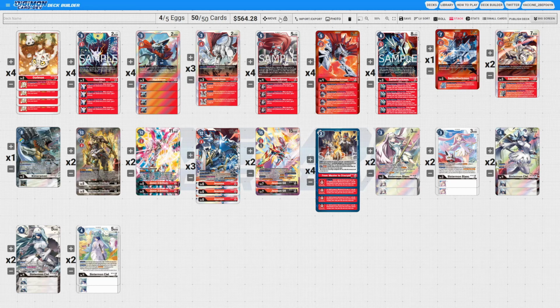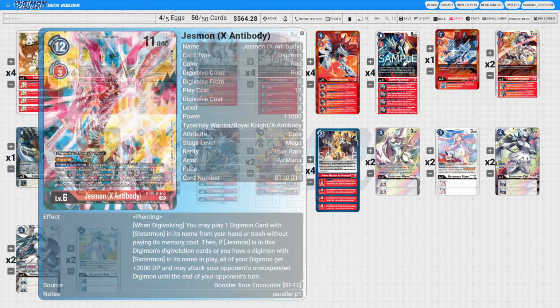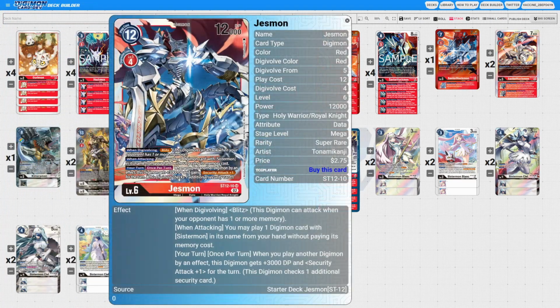Before I played 2 copies, but there isn't really any space for that anymore, so I'm just keeping it at 1 for now. Moving into our level 6s, we're currently playing 7 of them. We're playing 2 Shads, 2 Jesmon X Antibody, and 3 copies of the Jesmon from the starter deck, which I'm going to start talking about. So this is probably where you want to start.